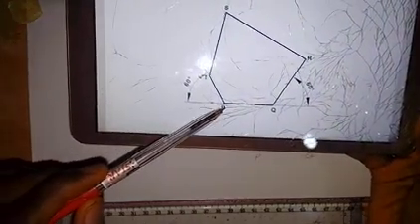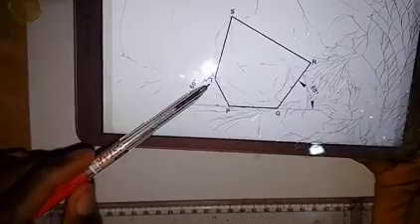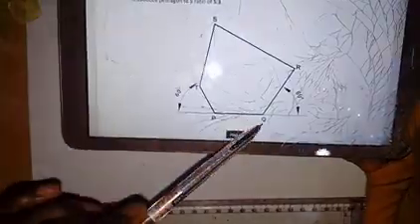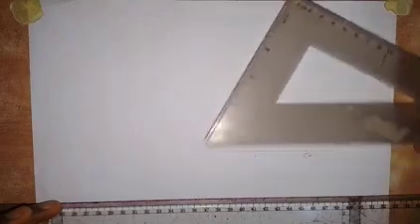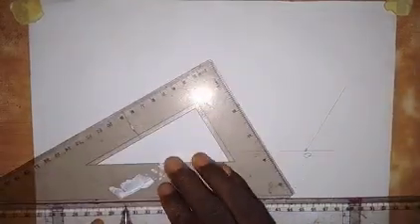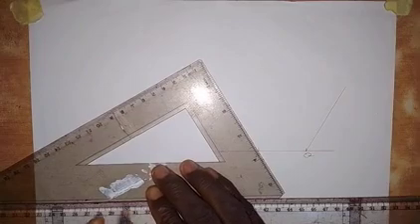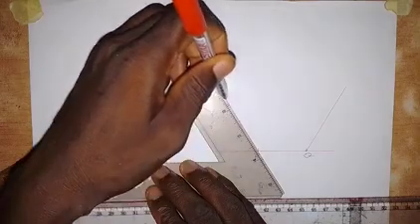Then we can see in the diagram that line PT is at angle 60 degrees to the horizontal, and line QR is also at angle 60 degrees to the horizontal. So with our 60 degree set square, setting it at point Q like this, we draw a line in this direction, and then we turn the set square to this side at point P, and we draw the line in this direction.